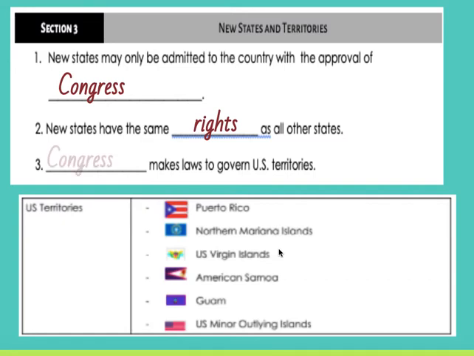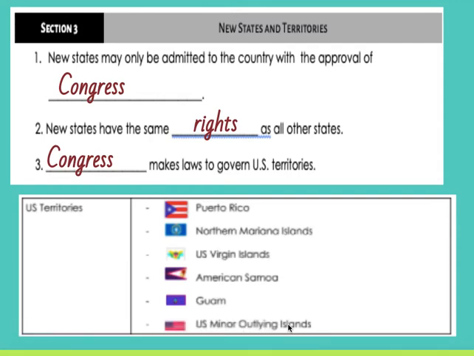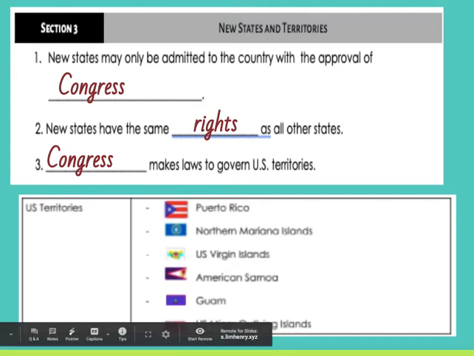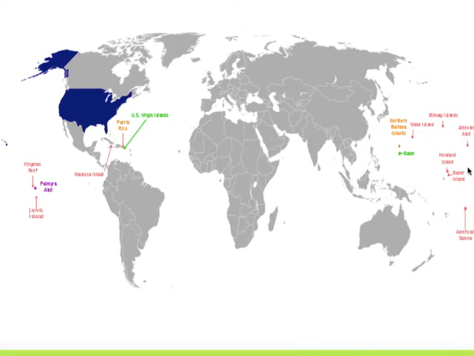And number 3, Congress can make laws to govern U.S. territories. A territory is treated differently than a state. There's a list of our U.S. territories right here in your notes, as well as a video at the bottom explaining Puerto Rico's potential statehood, which is a current debate right now. It's important to understand that our territories operate differently than states. This is a map, so if you wanted to screenshot this, displaying where our actual territories are right now. But they are not considered states. Again, they are territories.